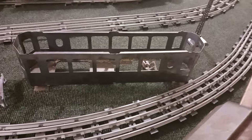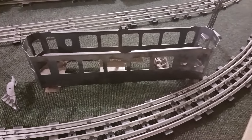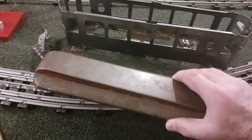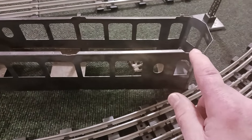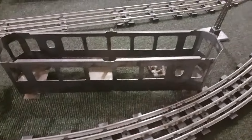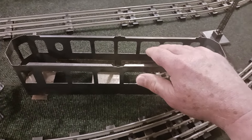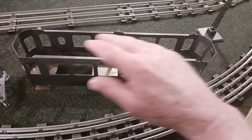The roof is in really good shape. Actually, this whole thing is in good shape — virtually no rust. It will clean well and it should hold paint well. I'm going to bolt the roof to the body. I'm not going to use the tabs that bend down; those will be cut off and filed clean. I'll set the top on, and I'm going to put spreaders across here because you can see how flimsy it is. I will probably bolt to a central spreader, and that way I'll have plenty of room for the pantographs on both ends.